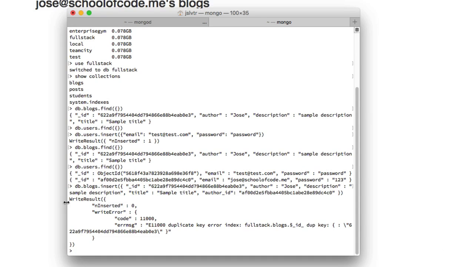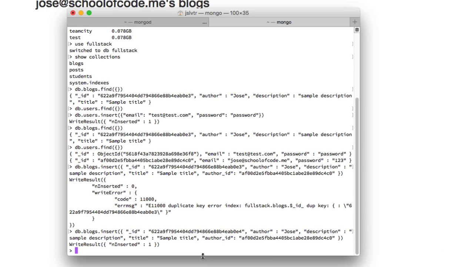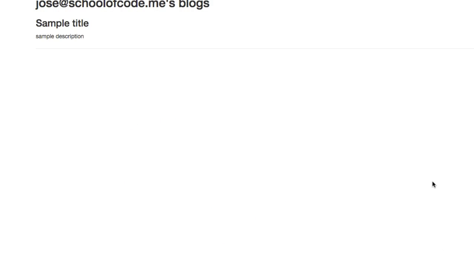And of course, sorry about that, that has a duplicate ID because I didn't change the _id of it. I'm going to change that just now. Just going to increase it by 1, not something you should do in a production server, something that is live to your users, but we can do it here for testing purposes. Okay, so now we've inserted one row, and if we refresh here, we can now see that we've got our first blog here. And you can even see the small faint line at the bottom separating our blogs.